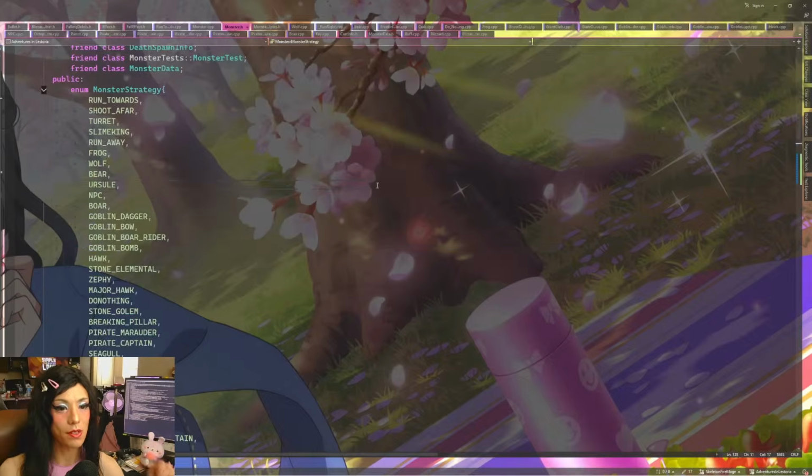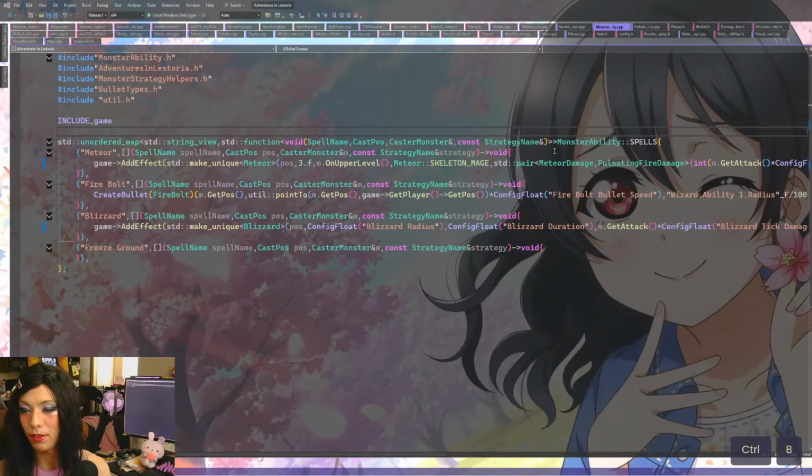Which means, luckily, I just have a... Oh, that's where the Skeleton Fire Mage was defined. This is in monster.h. Luckily, it's all just one define here, so I just change it here and that fixes everything. Well, this makes it so config floats work inside of it, like configs in general. So no, that's a requirement. It's just abstracted away with that. It's just hidden away. So no, this is still required. But changing the enum was required.